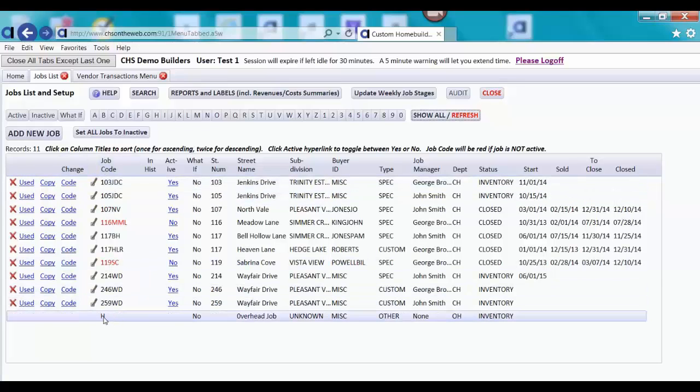I also want to mention that you'll always see a job that has the job code of H in your list. It's just so that you're aware of it. H actually means no job, or you can consider it your internal house job, since every record that you enter for accounting must have a job code because this is a relational database. The H job will be used for ones that maybe it's your telephone bills or other types of things you're entering in accounting that you don't need to apply to a job. You'll use the H job.